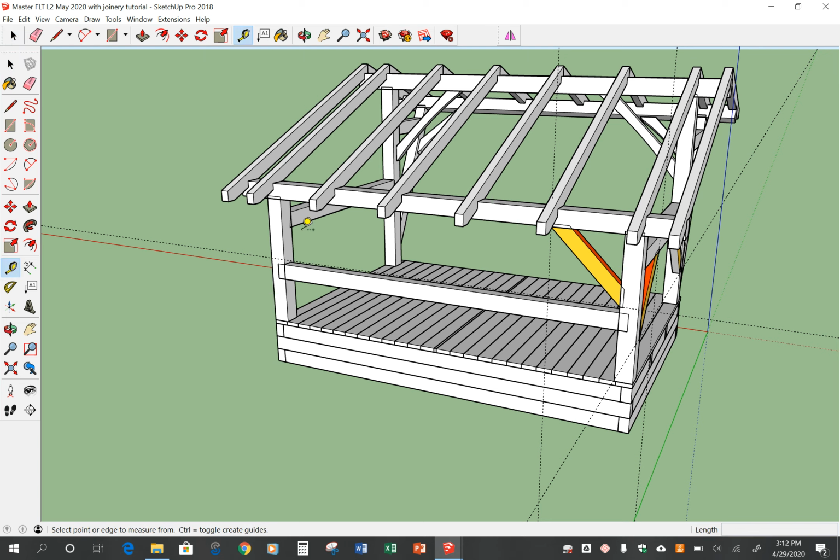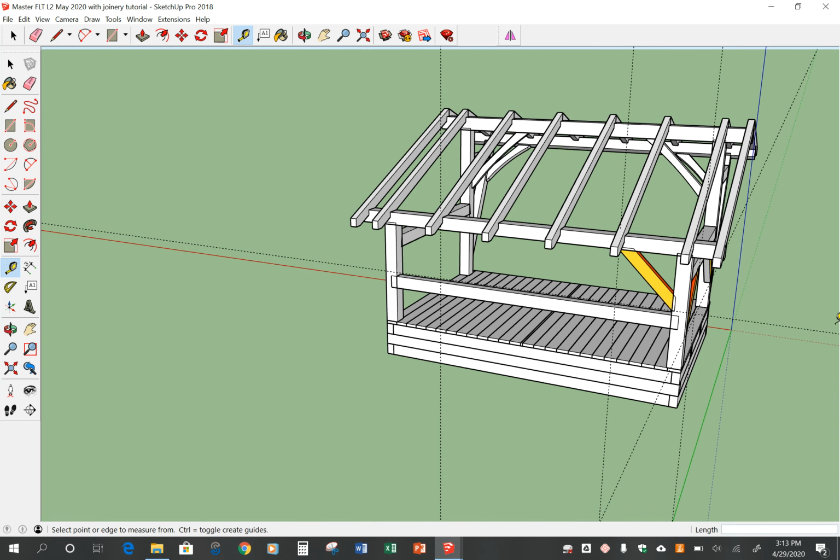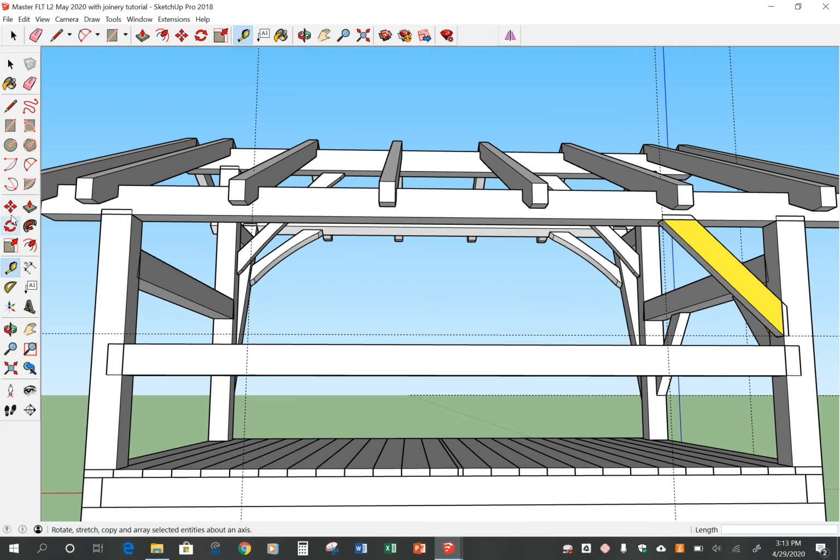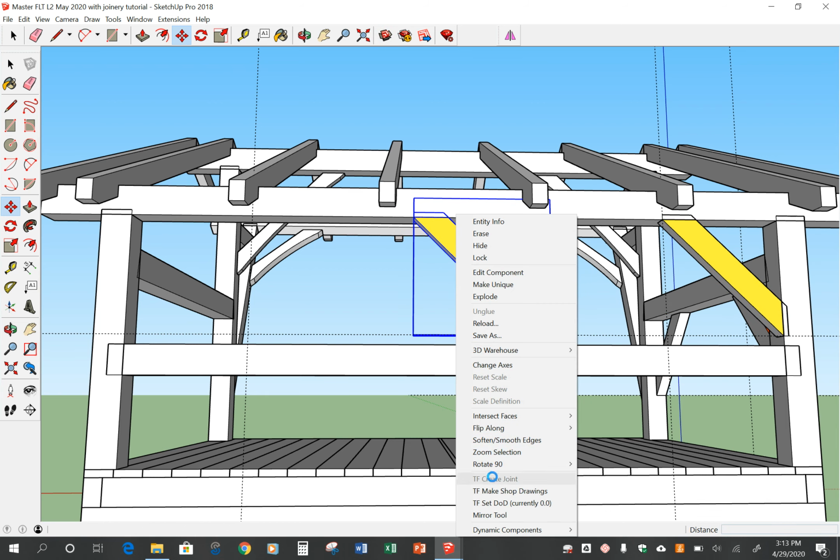So our next brace has to be over here. Slide along that, type 2 foot. I don't need to do this one because it's already there. Now I can simply come up to this one, use my move copy tool, click control, so I'm actually copying, just not moving. Now I can flip along components red, I believe.